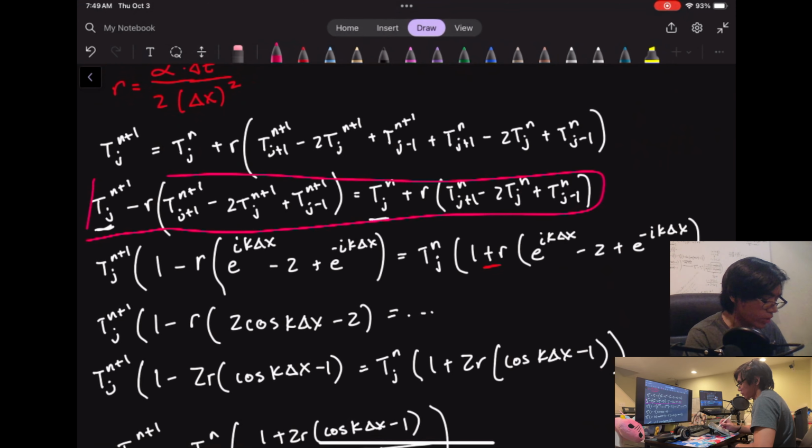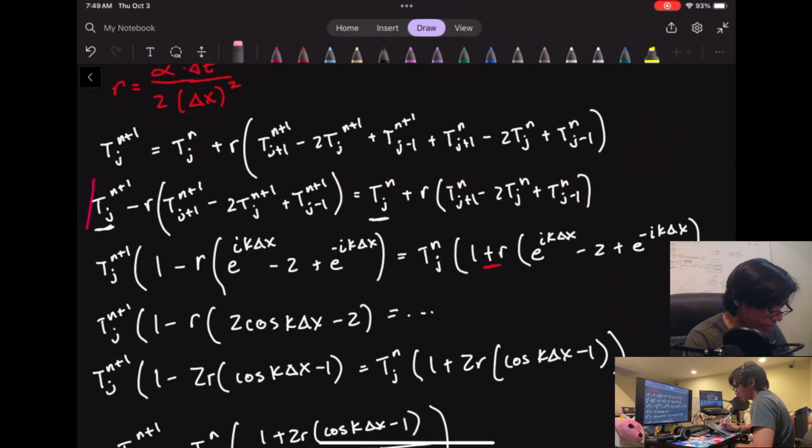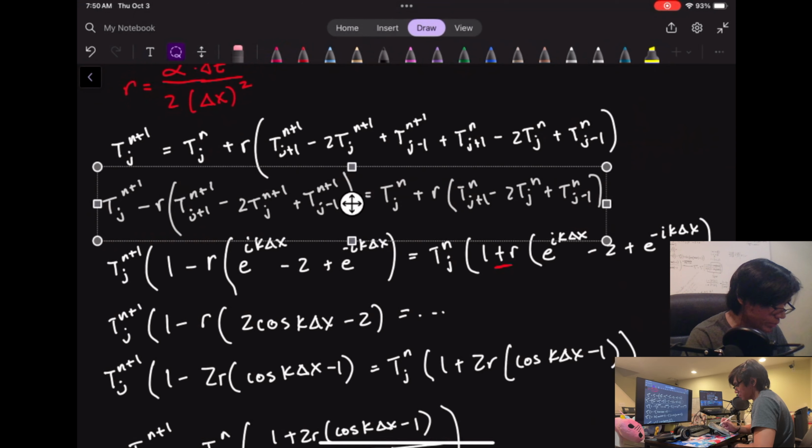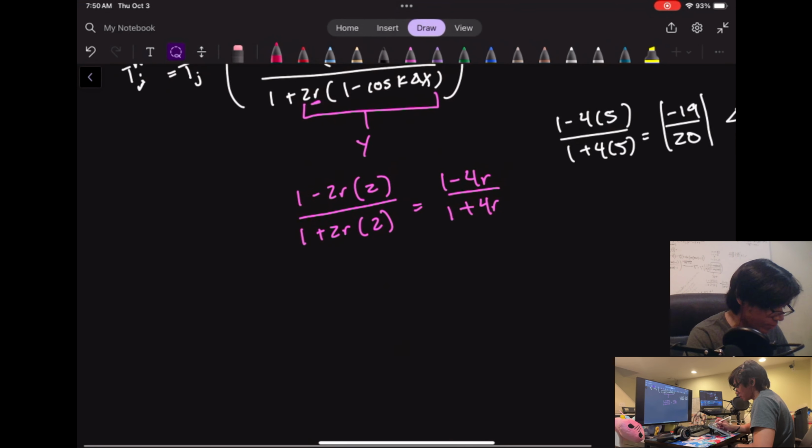So I'll go back to this. I think I might just copy this, since this is how we're going to write our matrix. So I'll go ahead and copy that. It grabs everything here. Copy. And we'll go down a bit.